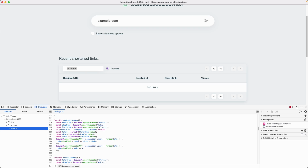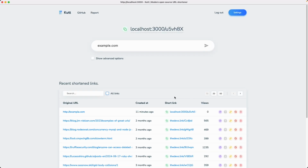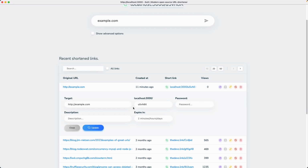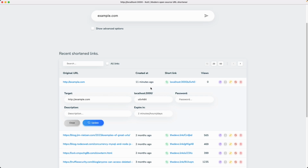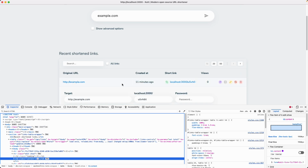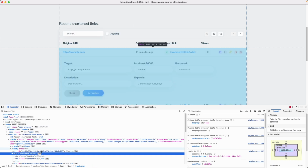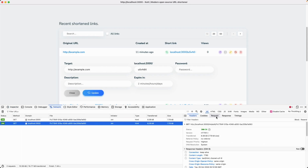It's one of those areas that I needed to write just some custom JavaScript to make it work. Moving on to the interactions that I have with my table rows here, I have this edit button, and it displays a form to edit my row. And this is different from a typical React app, because in a React app you already have this loaded. But in htmx, if you take a look here, this is an empty row, and when I click on the edit button, I request a form from the server and then put it there.